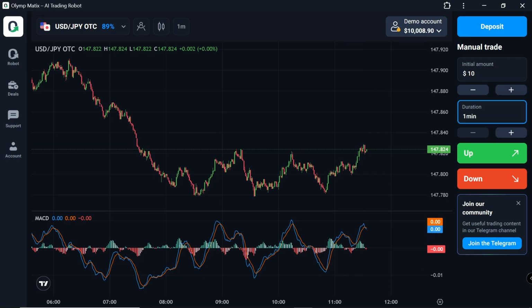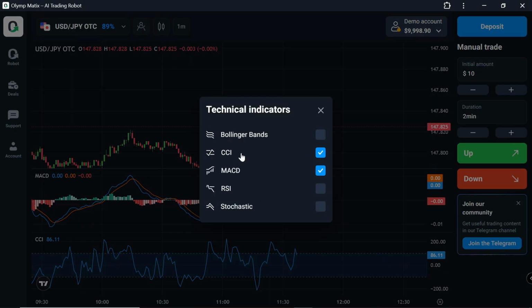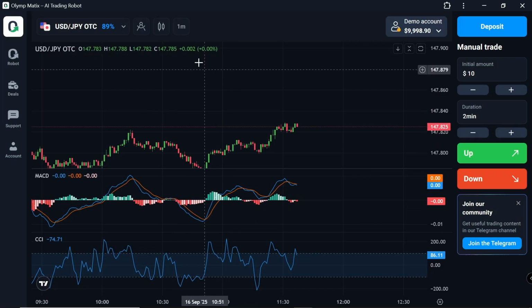So here, what you do when you are buying, it's going to be up. You click this one, and then your trade is going to be selected, or click down to sell. And then the trade duration, you can just maneuver it here from 1 minute, 2 minutes, 3 minutes, depending on which time frame is right for you. Maybe let's say start with 2 minutes, and then you can put your initial amount to trade right there, and then you can click down. Let me now choose the best indicator, and as you can see, you can also have multiple indicators on the same chart.